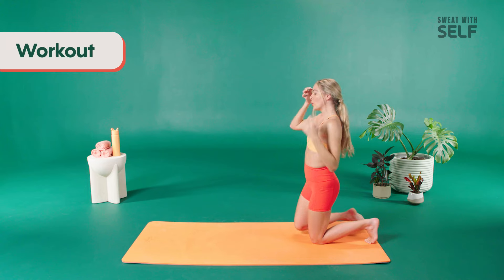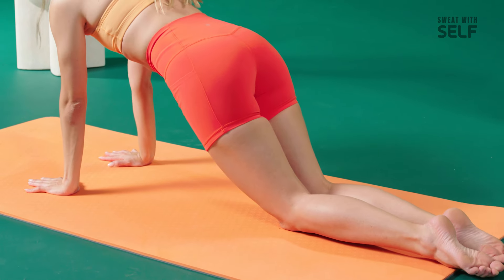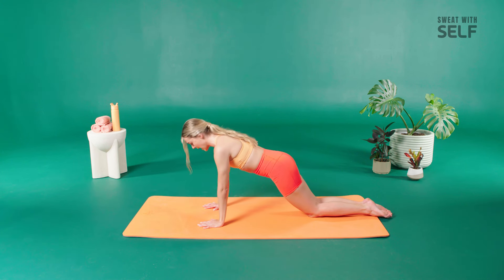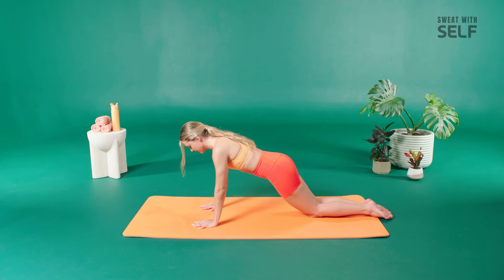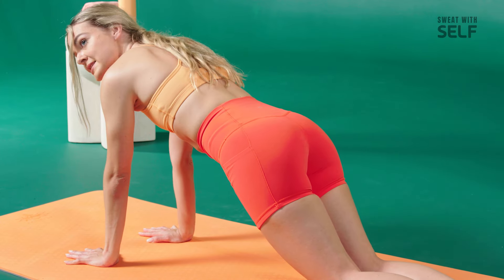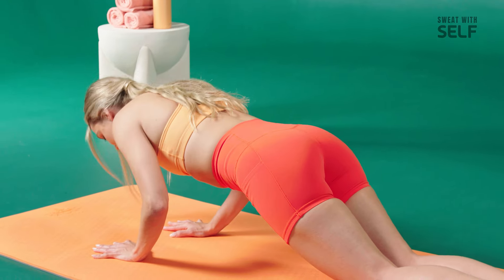Now let's take it down onto your mat. We're gonna take this into an ab roller with a push-up — engaging center core with upper body. Place your hands underneath your shoulders, your knees go behind your hips, tuck your tailbone under. Squeeze your inner thighs together. Take a deep breath, slowly give me a push-up — down for one, down for two, press up for one, up for two. Now walk your left hand out, right hand out, bring your right hand back underneath your shoulder, left hand underneath your shoulder. Then give me that two-count push-up again, and then we're gonna do the other side — right arm out, left arm out. Bring it back in nice and slow — just walk your hands out, imitating that ab roller from the gym, reaching those arms long and then adding that push-up. This is working right here on your postural muscles.